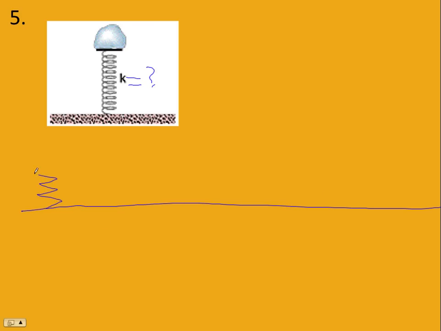Well, there was this spring minding its own business, and then somebody put a rock on it, and that's obviously going to compress it some distance x. And they tell you that, and you know the force involved, that would be the weight of the stone, and using Hooke's law you should be able to figure out the spring constant. Then what happens, they push the stone down further. Here it's at rest. And so that's going to compress the spring even more. And then they're going to let go and launch it.